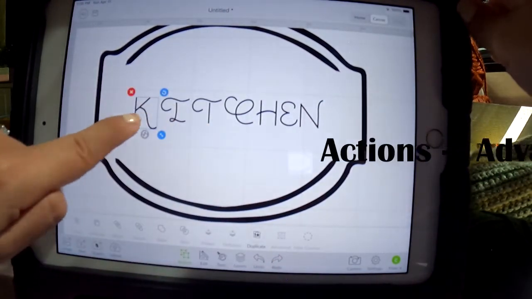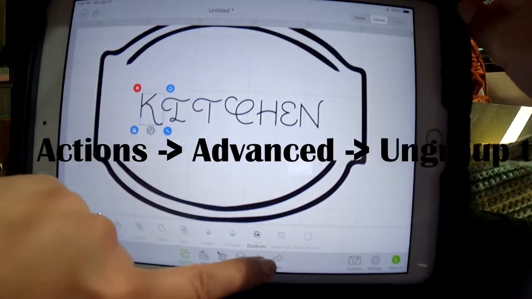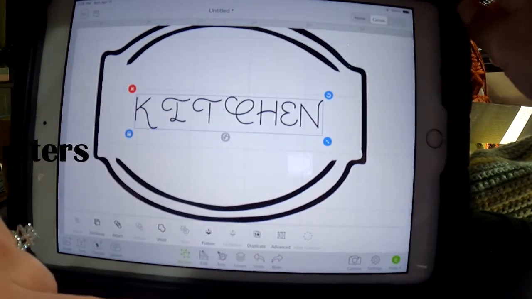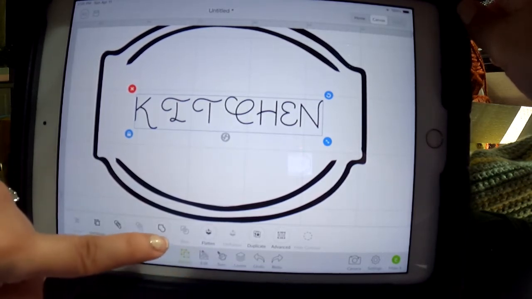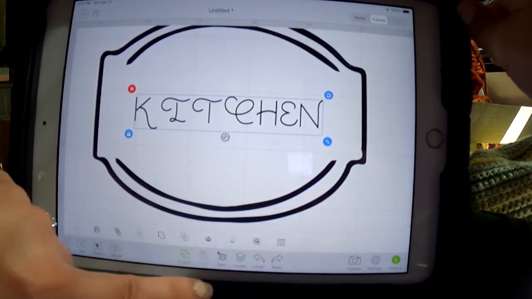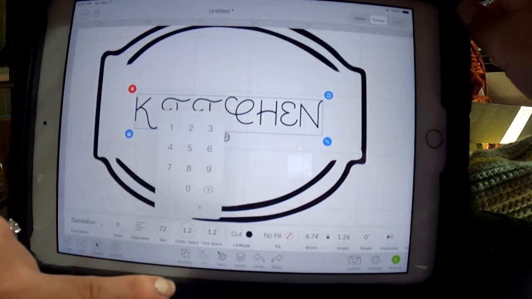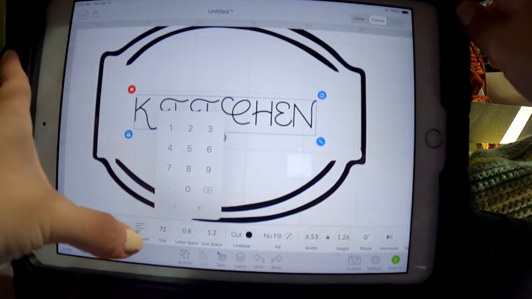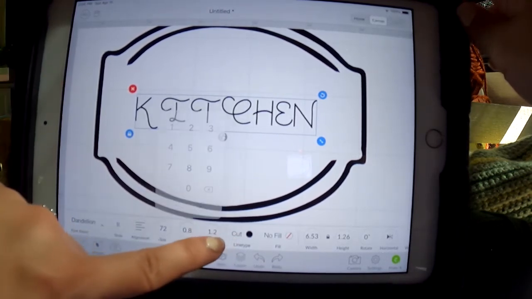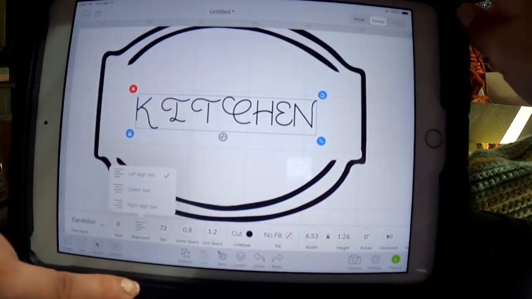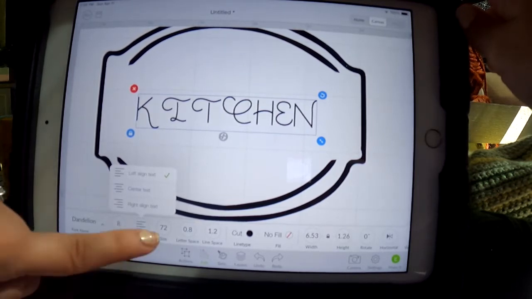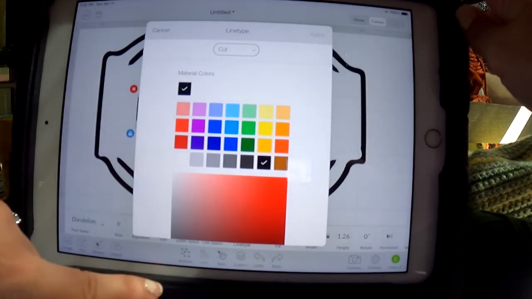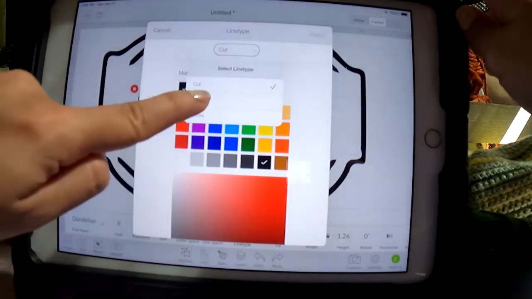I'm doing what's called separate to letters. I'm going to undo it because I don't need that right now, but you can use that advanced feature to separate each letter out so you can move them around individually. Another way is if you're wanting to change the space between all the letters. And then also we can look here at line spacing, and that doesn't apply because we only have one line of text. Same thing here if you're wanting your text to be left, centered, or right aligned, just like in other programs. And here you can see that we are cutting the image.